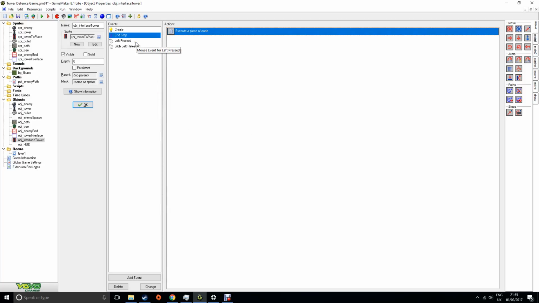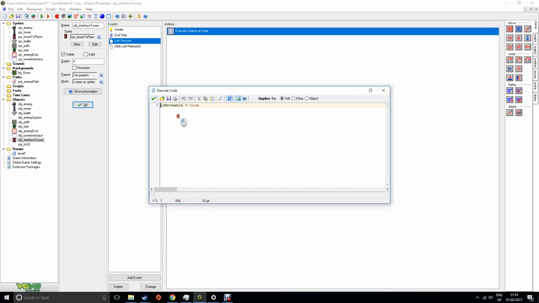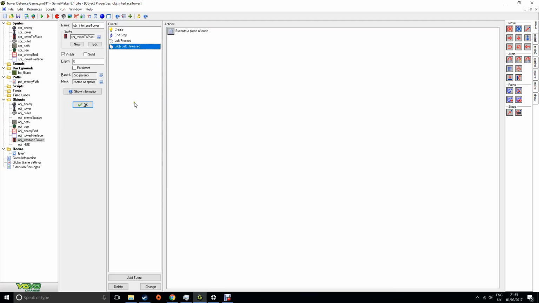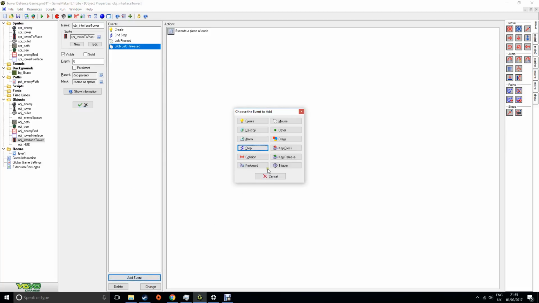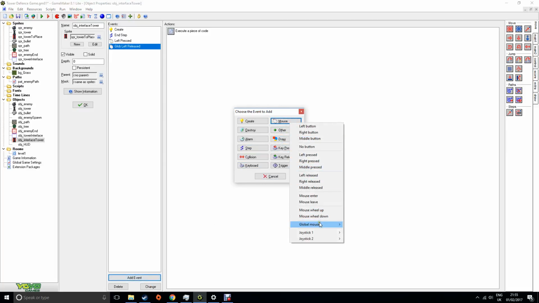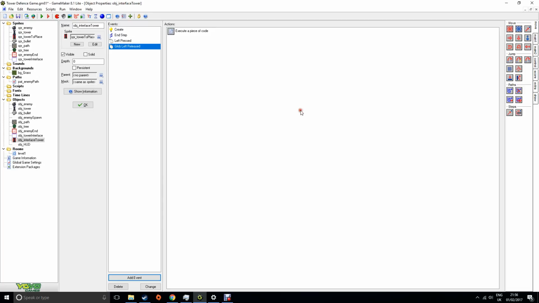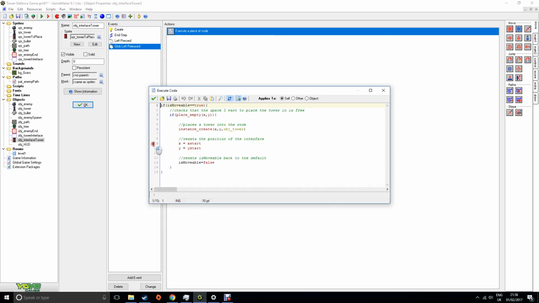And then this is the interesting stuff. When I press on the tower, when I left click on it, isMovable becomes true. And then when I global release, notice this says global release. What this means, and I'll show you how you get there, mouse, global left release, wherever it is down here. What this means is, if I release the left click anywhere on screen, literally anywhere, do this. Whereas left pressed or left release means only if my cursor is hovering over the object at the time. You can have a bit of a play with this, but just trust me that global left released is what we're looking for here. And then here's the code for that.